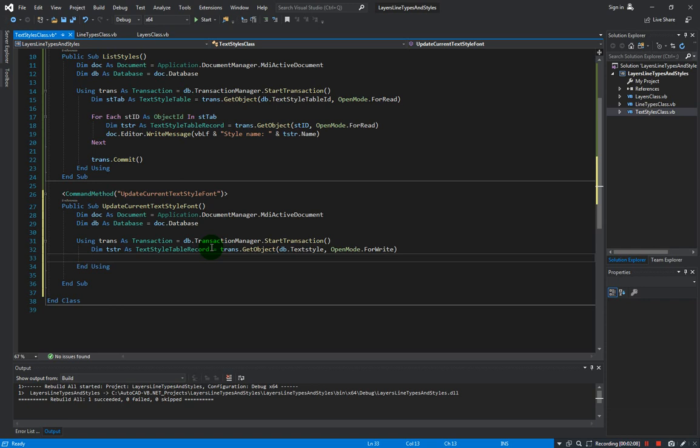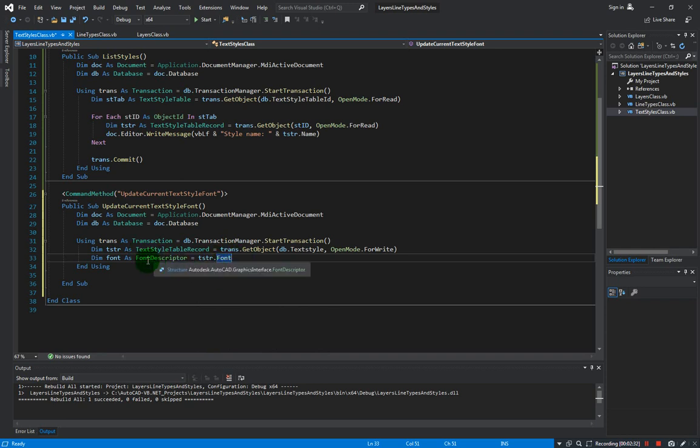And now let us declare another variable that will be the font descriptor. So dim, let's just call this a font descriptor, and that will be equal to tstr.font from this text style table record and font.